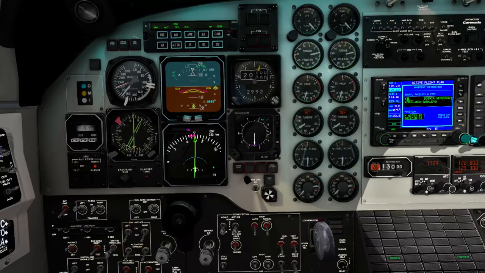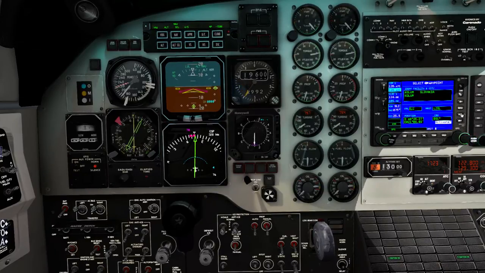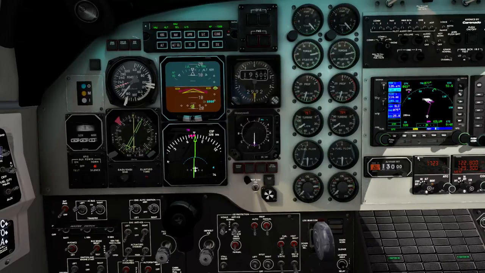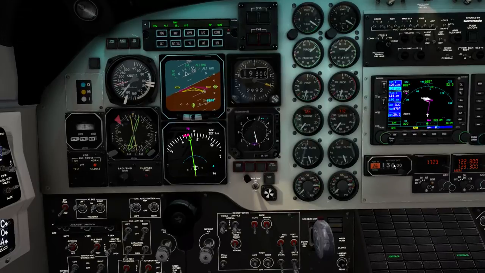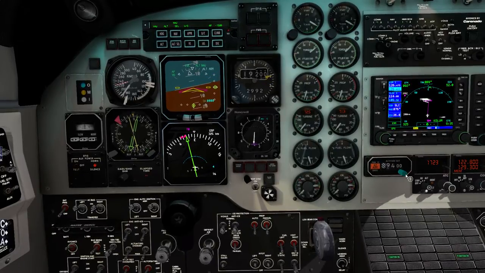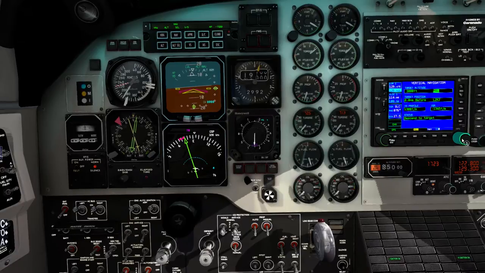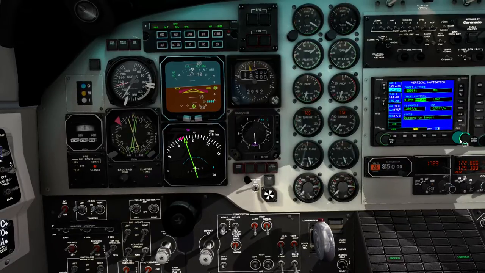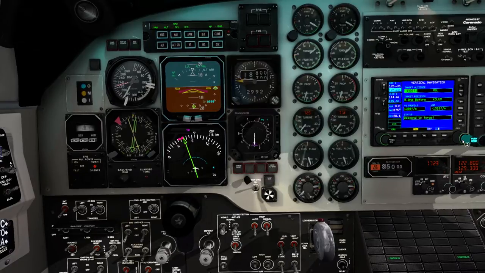So let's program that in. KOL. Uniform. And there we go, Colum, Slovakia. And we want to select that, direct to. And let's turn. Over there, we want to pull the power all the way back to flight idle. And we want to descend down to 5000. And I'm going to be doing my descent planning with the GPS here. So we're going to be at 5000 MSL at Colum. There. So it's going to be a pretty aggressive descent.